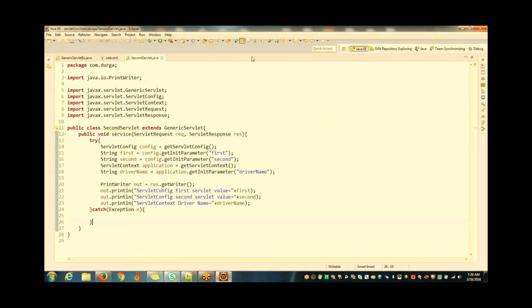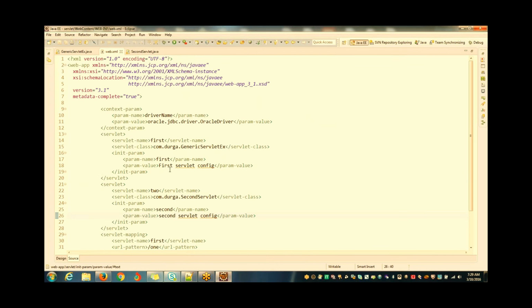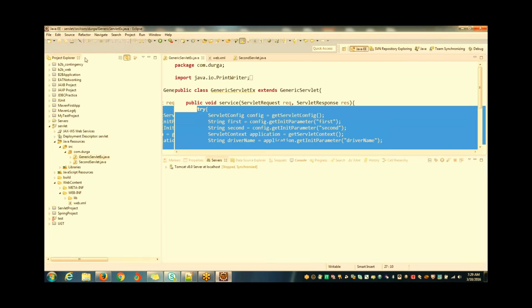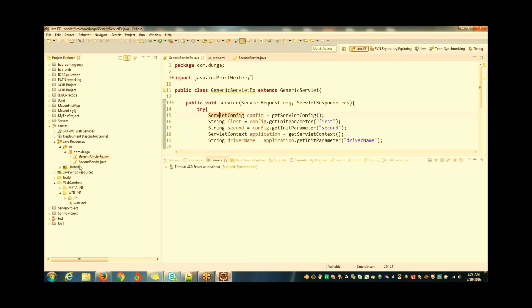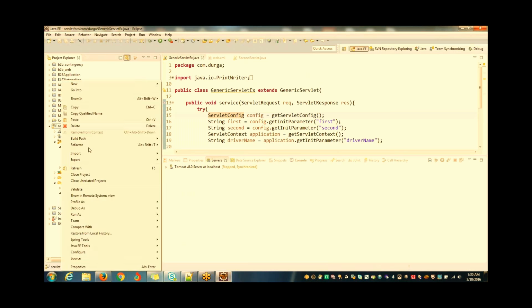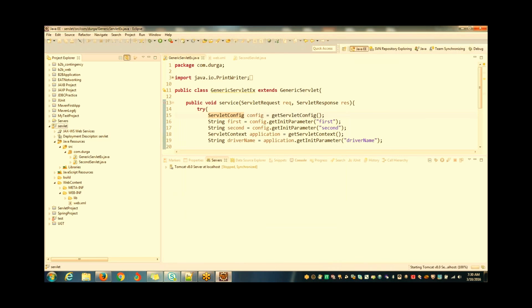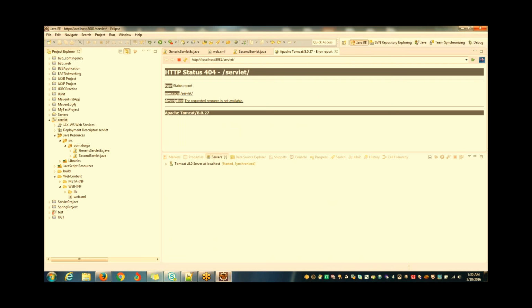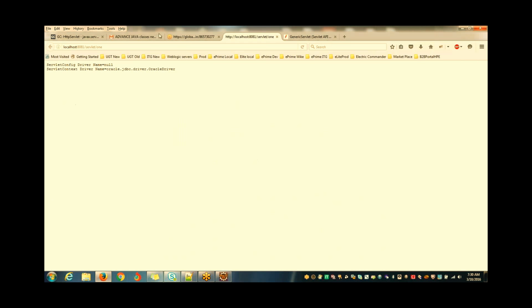We try to see the context. Great. Now let me start the server once again. Run as, run on server, finish. It's okay. We'll go to the browser and see. Now I'm trying to click on enter.